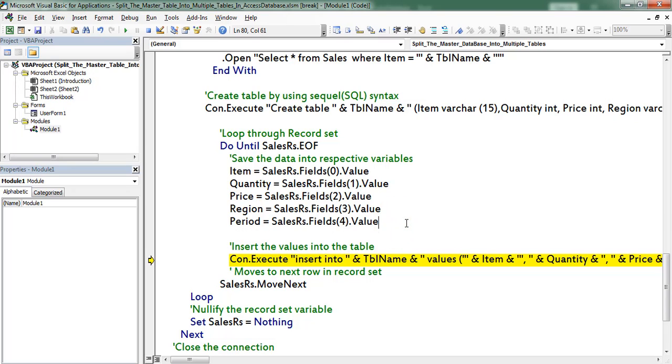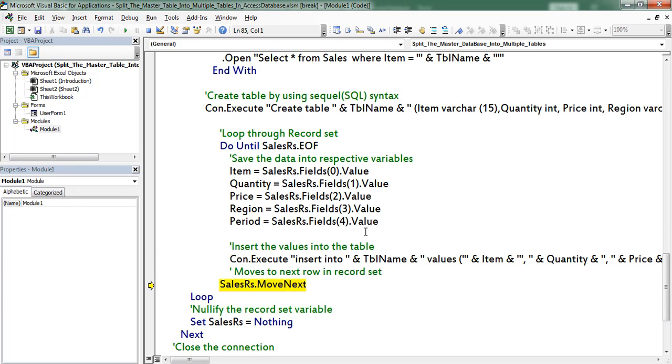After inserting the fields data into the variable, now I am going to insert the data into the table. For that I am using execute method of connection object. Connection.Execute. Insert into table name. This is the SQL syntax. Coming to values, I provided the variables.